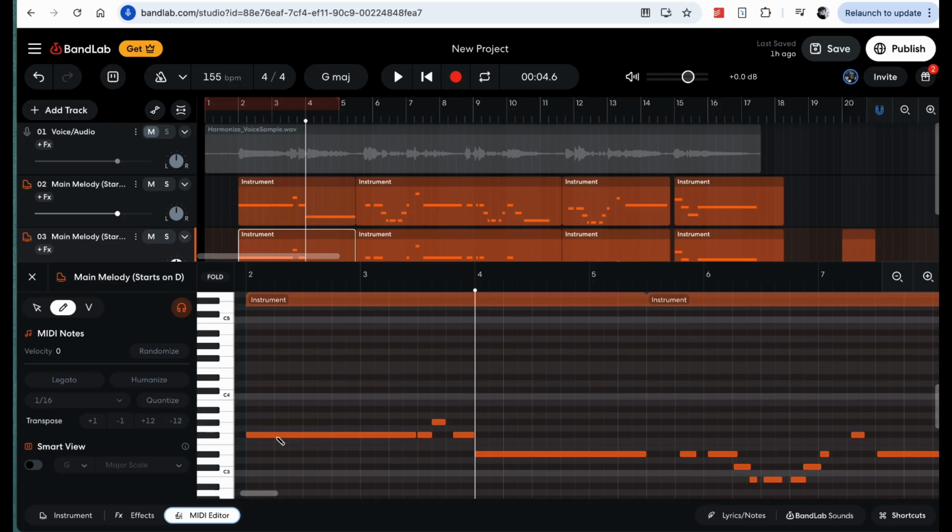Our very first melody starts on D, goes to E, comes back to D, and then goes down to B. All of those notes are in the key signature of G major. Our new melody, when we bumped everything down just 8 half steps, starts on an F sharp. That is in the key signature of G. But then my note here is on G sharp. G sharp is not in the key signature.